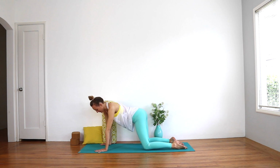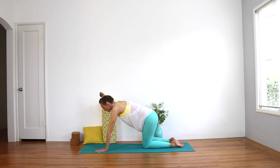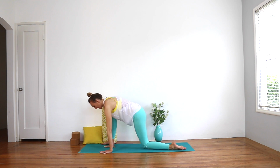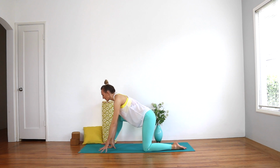Good. When you're ready, gently come to center. Take your hand around your right thigh, and you're just going to draw that right foot forward, but out wide towards the right of your mat. So you have lots of room. So if you're very pregnant, you still have space.